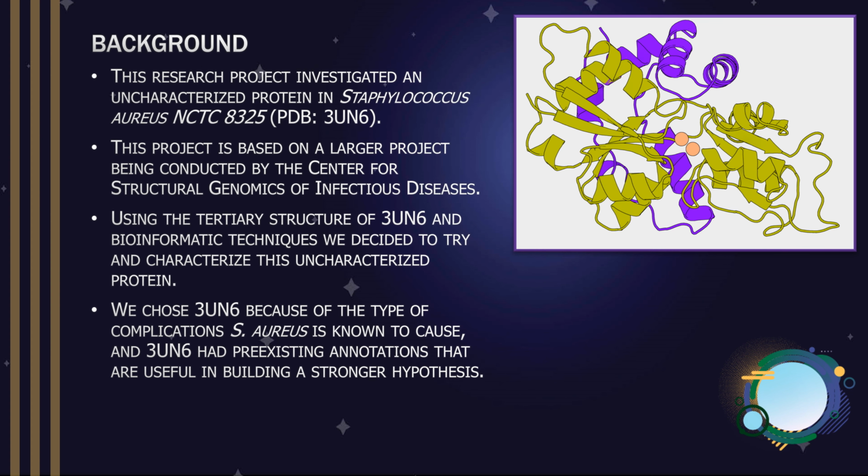So some background about this research project is, of course, we are researching an uncharacterized protein in Staphylococcus aureus. This project is actually building off a larger project being conducted by the Center for Structural Genomics of Infectious Diseases, and what they do is they look for peculiar proteins that interest them. They image those proteins and they upload them to the database, and that's what we're doing. We're taking an entry from their database and trying to characterize it through bioinformatic techniques.